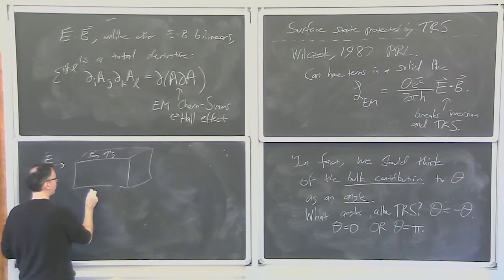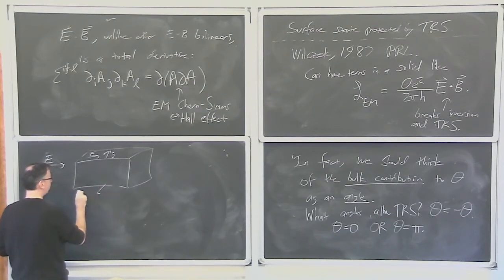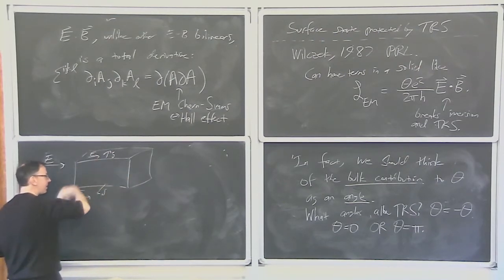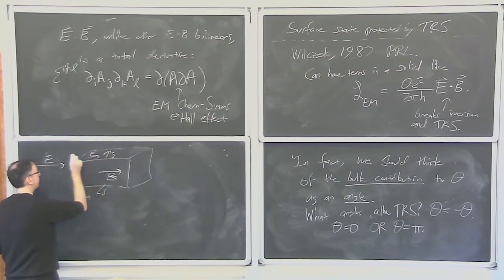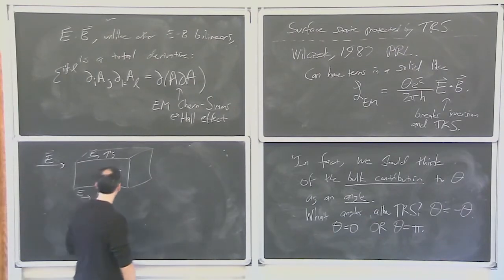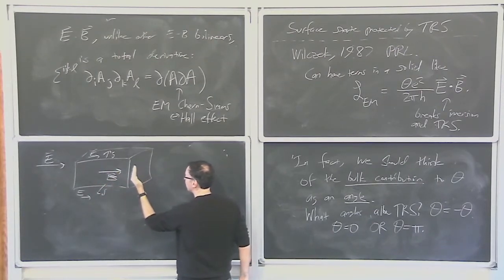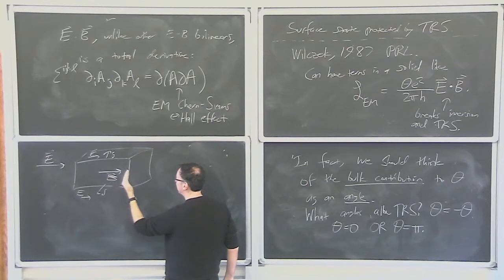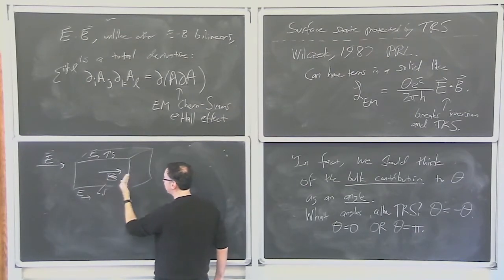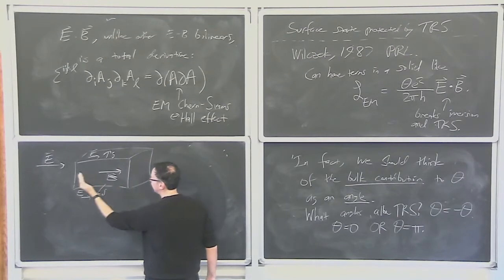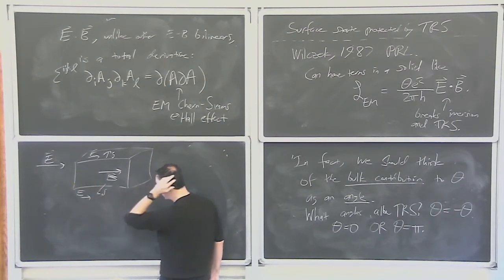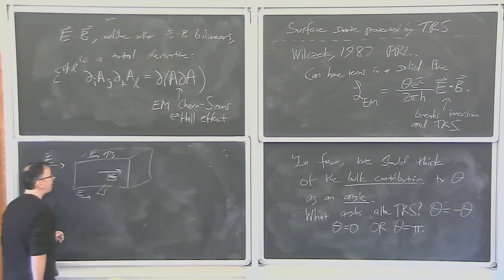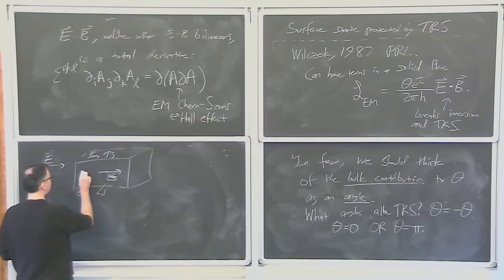And let's say I arrange it so that the currents circulate. In other words, it's opposite Hall effect on the 2 surfaces. Then I've got electric field producing some current running around the sample, and that will produce a B. And the inverse effect, if I were to apply a magnetic field and I had quantum Hall on this surface and that surface, before I mentioned that the Chern-Simons term implied that magnetic field would increase density. So indeed, if I apply a magnetic field, I would get extra charge here, opposite charge there, and that would be my electrical polarization.